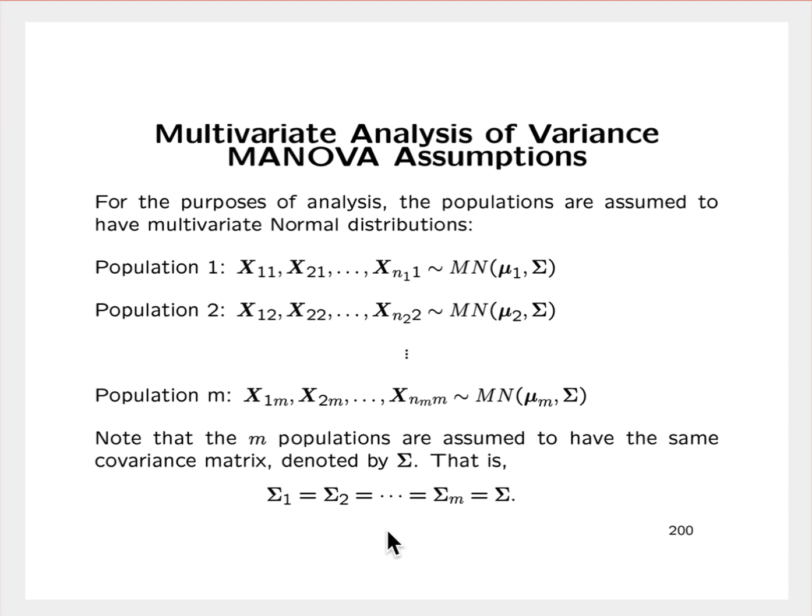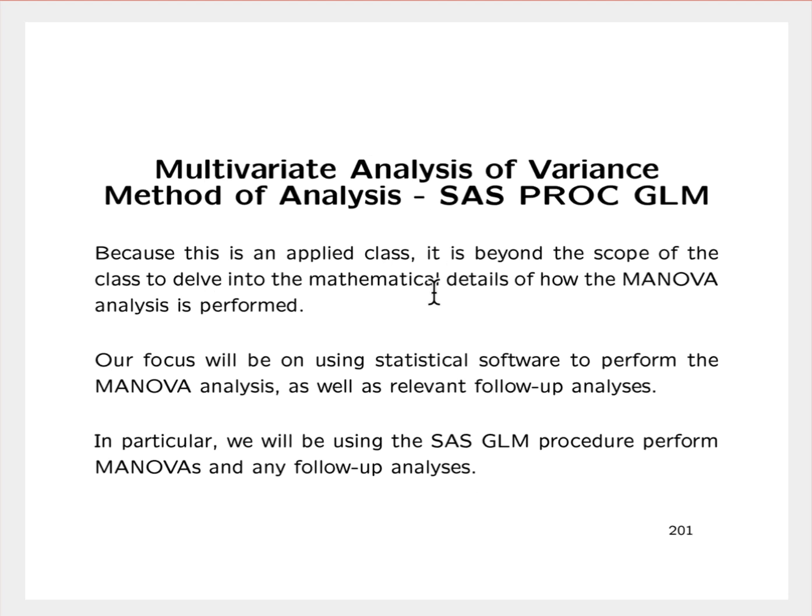Now, if we really do have to perform an analysis, if we have to get some results and we don't have another procedure or any way to perform a more general analysis that allows the covariance matrices to be different, then what we may choose to do is proceed using a procedure that assumes the covariance matrices are equal, but then issue a caveat when we write up our results. Say one weakness or one thing to be mindful of in interpreting the results is that there may be some evidence here that the covariance matrices are not equal.